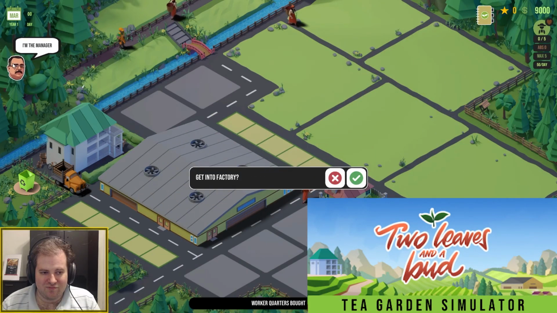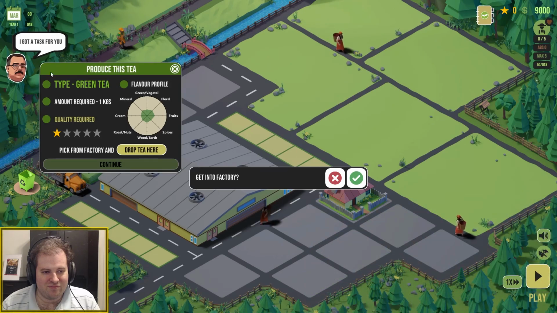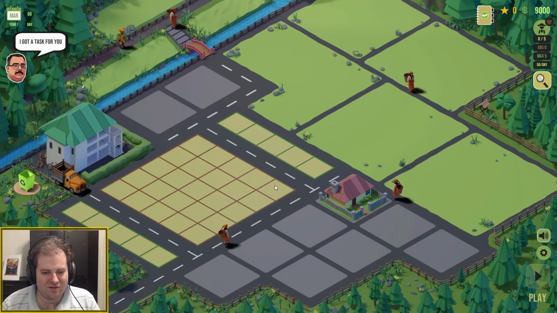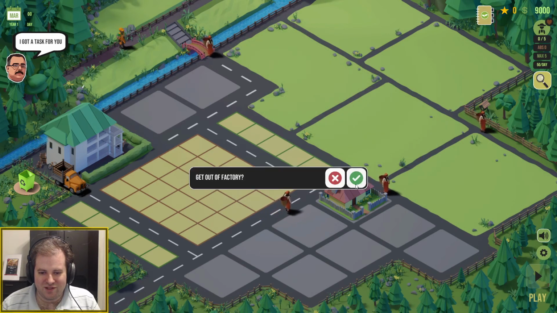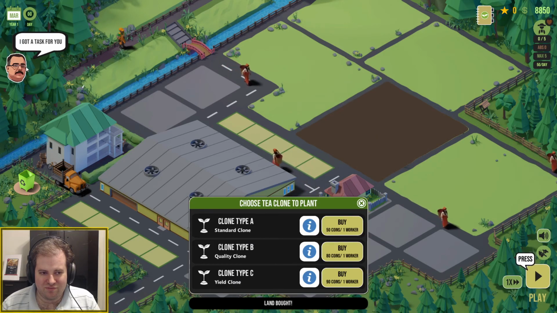We now turn to the game 2 Leaves and a Bud, the Tea Garden Simulator. And this is being played through an early access build, and what you see may not represent the current version of it. And this one joins the likes of games like Tarot, as well as some of the other drink-making games that involve me running and managing these places that I've never really cared for the drinks themselves.